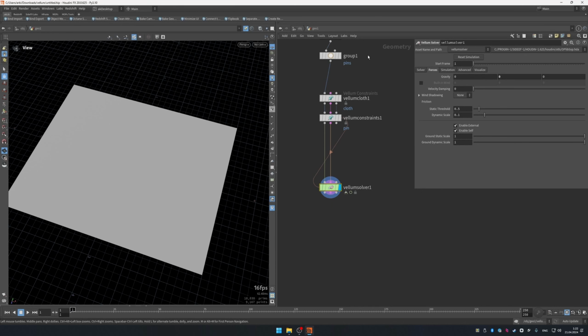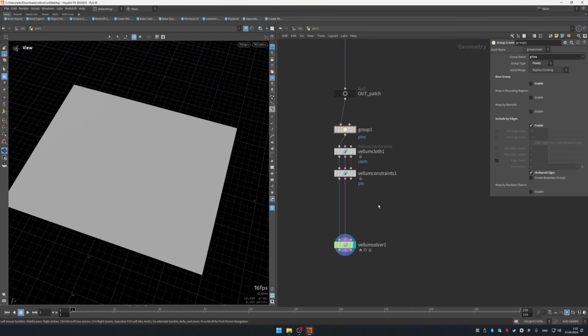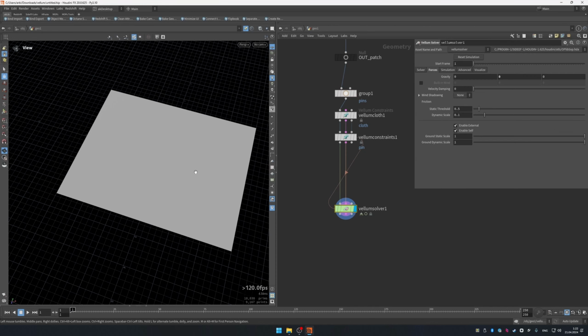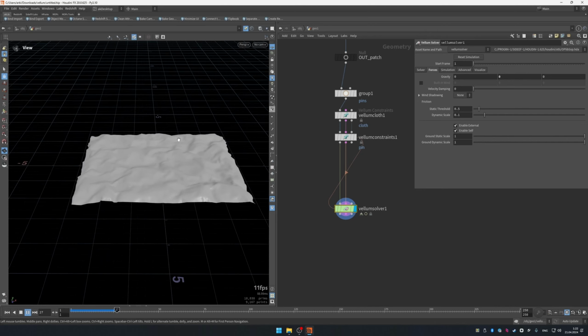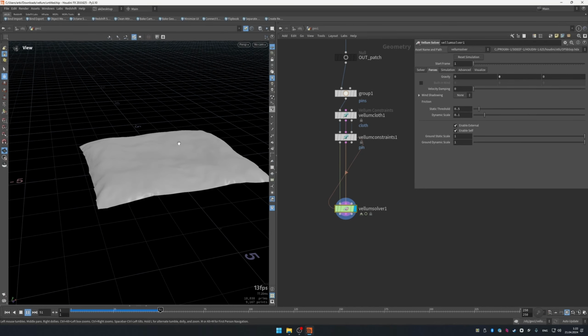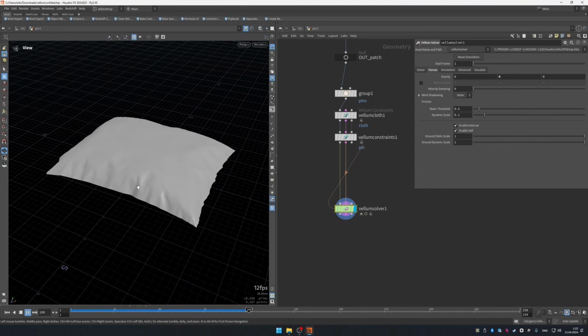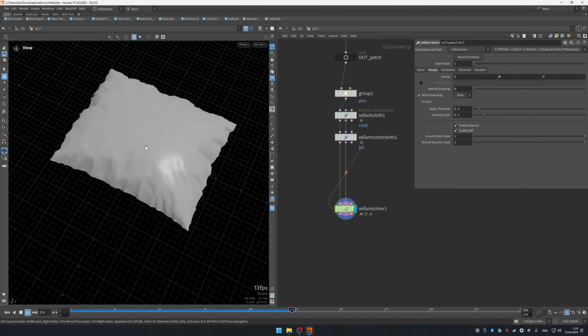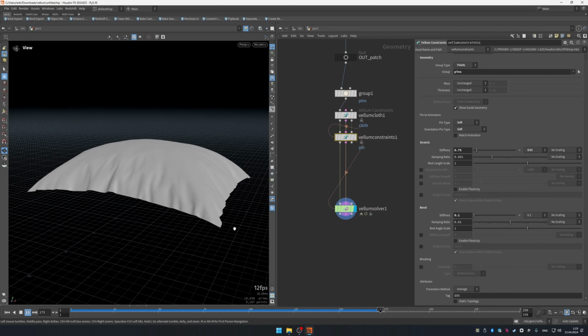Of course, with all the values you can play yourself. You can find the values that work for you the best. For me, that was it. So if you hit play, this is what we're gonna get. So we're gonna get a real nice cloth with a lot of folds. So this is basically what I like. And those pin constraints actually pin this so it doesn't go infinitely high.